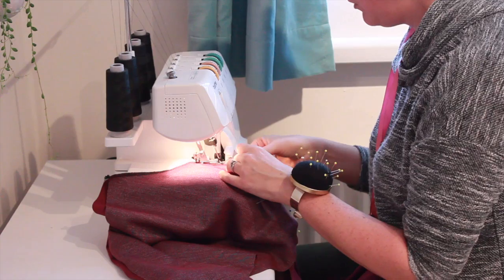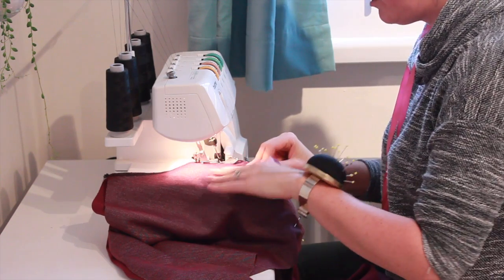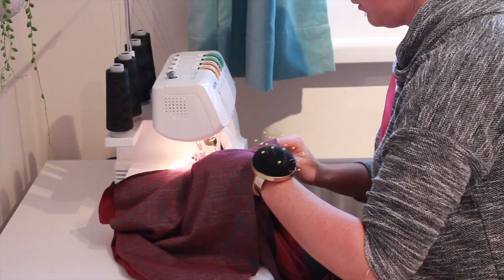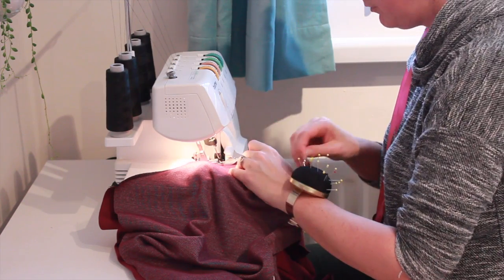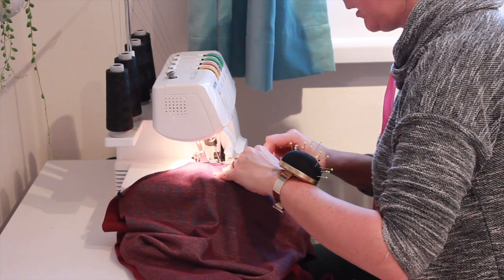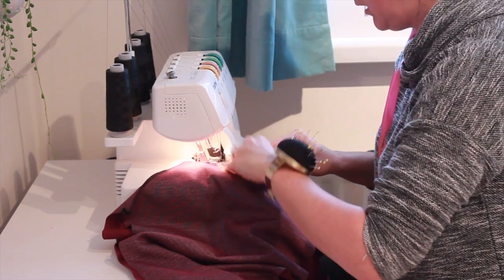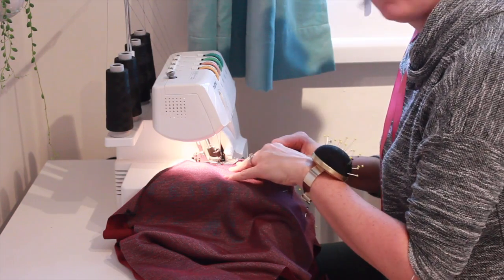Top tip I have when I'm sewing with my overlocker, I always use my hands. I'm always feeling the fabric underneath. If it's bunching up, I'm smoothing it out. Don't be afraid to stop. Make sure that everything is beautifully smooth, no wrinkles in the fabric before you start moving on. It is possible to unpick overlocker stitches, obviously, but it's not fun.